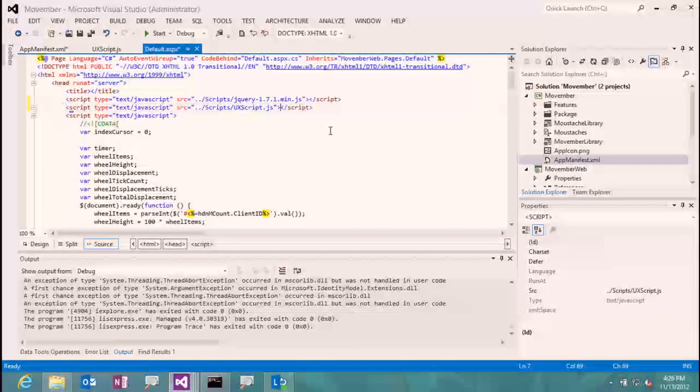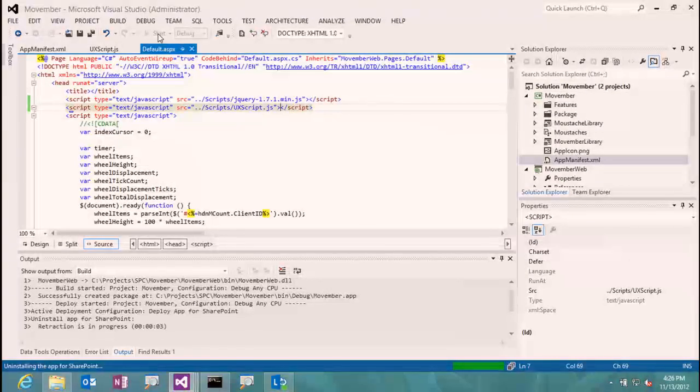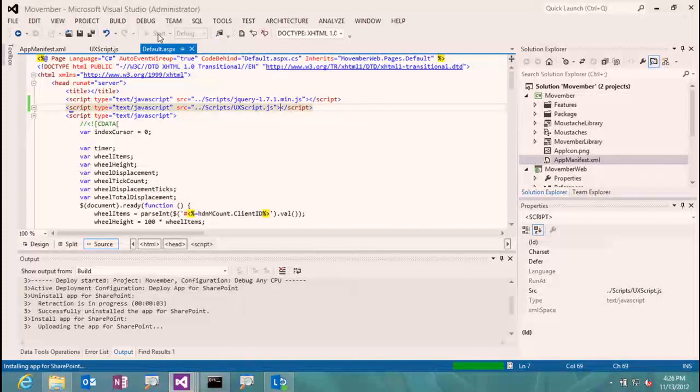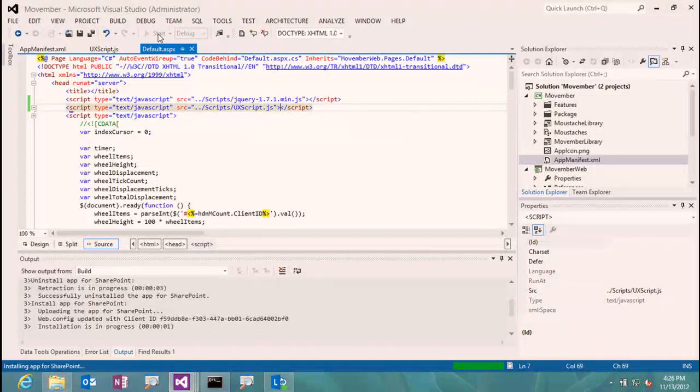All right, so now that we have this reference, I'll give this another try. I might still be having some session issues with this, but we'll see if it will cooperate with us and display our app. In this case, you notice if you look at the bottom in the output window, it's uninstalling the app. Any change that you make on the SharePoint side of things is going to cause the app to completely uninstall and reinstall. Because I changed the app manifest, it's going to uninstall and reinstall that app. So that's an important thing.